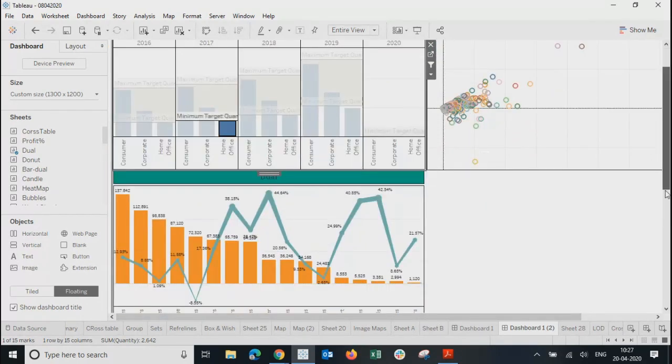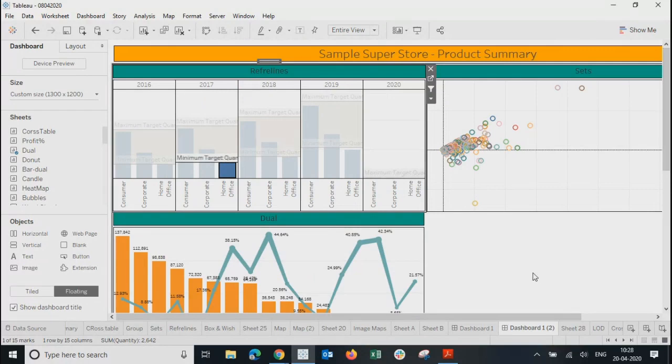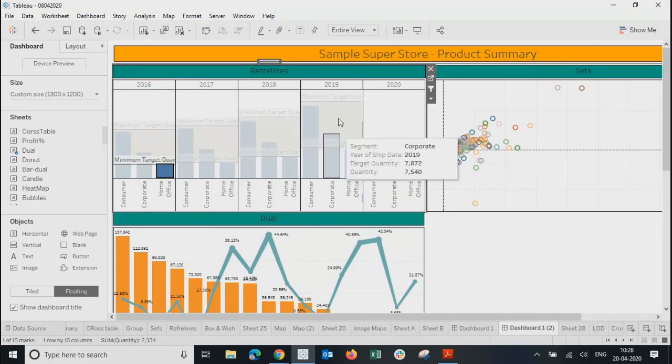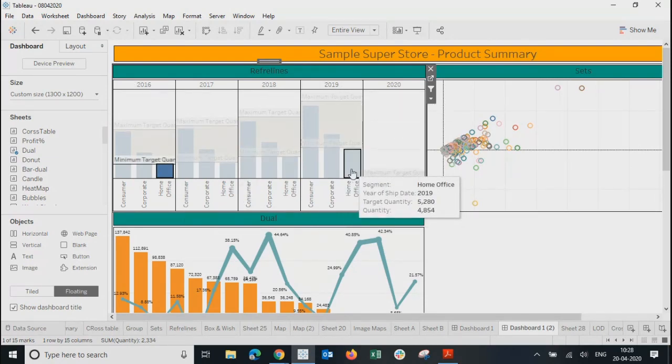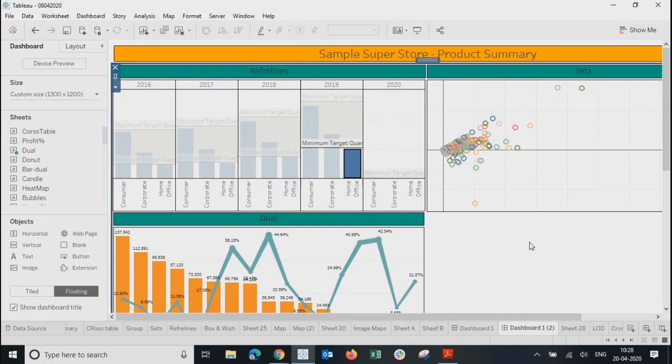But as a common person or a new user, if I'm not aware of the requirement, I select the same segment in different years and I should see some difference in the data. So if you want to implement that, we need to add year also in the filters. Now we added only segment, but we need to add year also, then only I'll see a difference in the data.